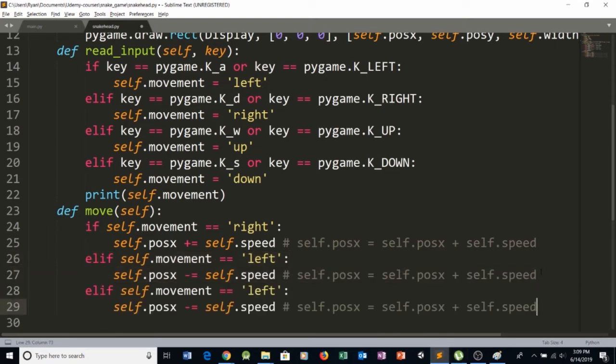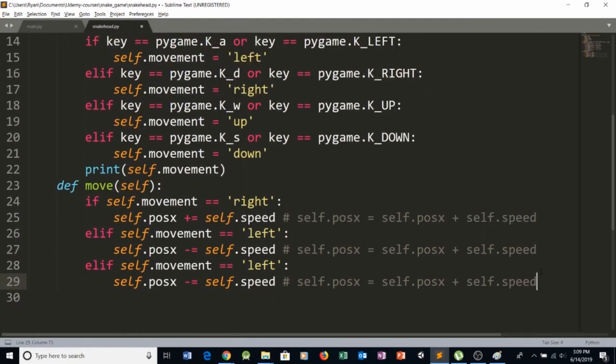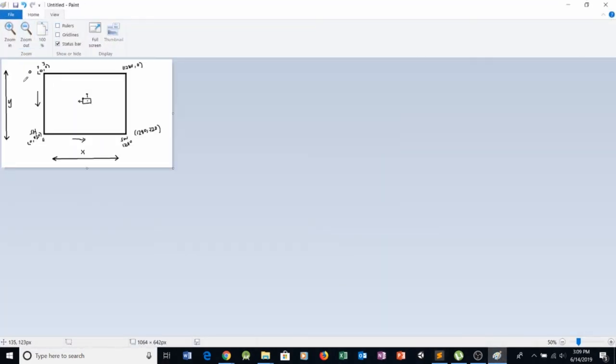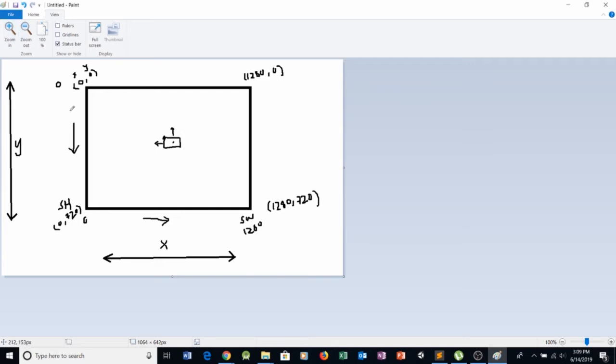Now let's go on to our vertical movement. Let's say self.movement was equal to up. We would want to take our position y and subtract self.speed from it. Not add, subtract, because as we go up, y decreases.